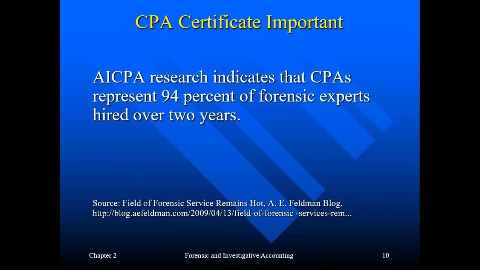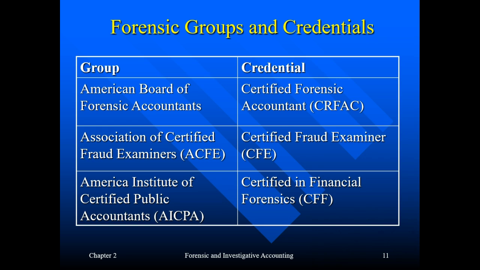Personally, I think anyone involved in forensic accounting should get their CPA license, their CPA certificate. I think that's the number one certificate you should have. That's my personal opinion. The ICPA says that CPAs represent 94% of forensic experts hired over 2 years. And so this goes to show you, if you get that CPA license, people know what a CPA is. That's really going to raise your status among anyone who might be looking to hire you as a forensic accountant, fraud examiner, or whatever.